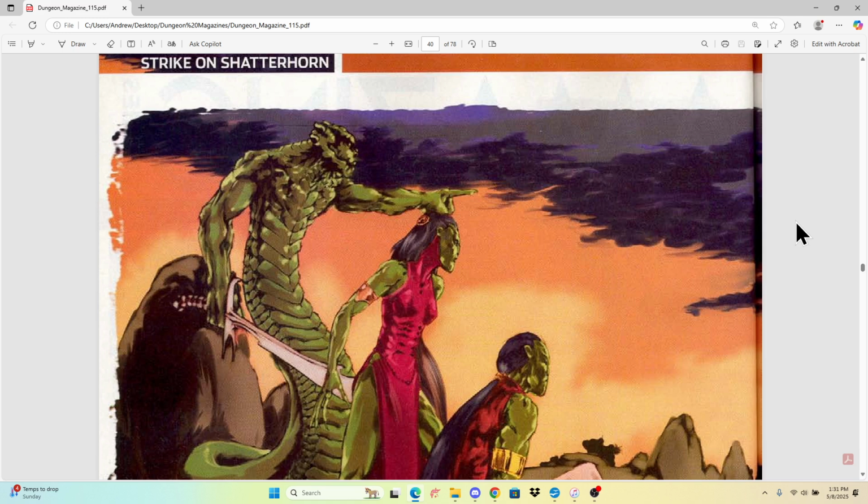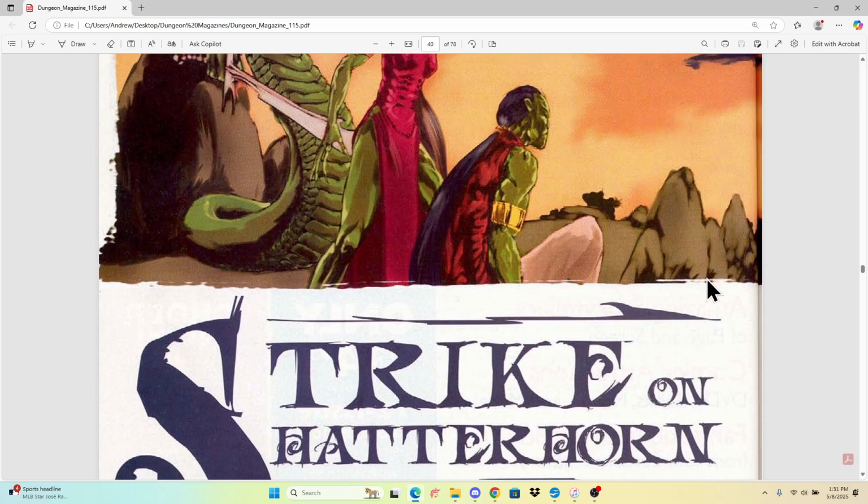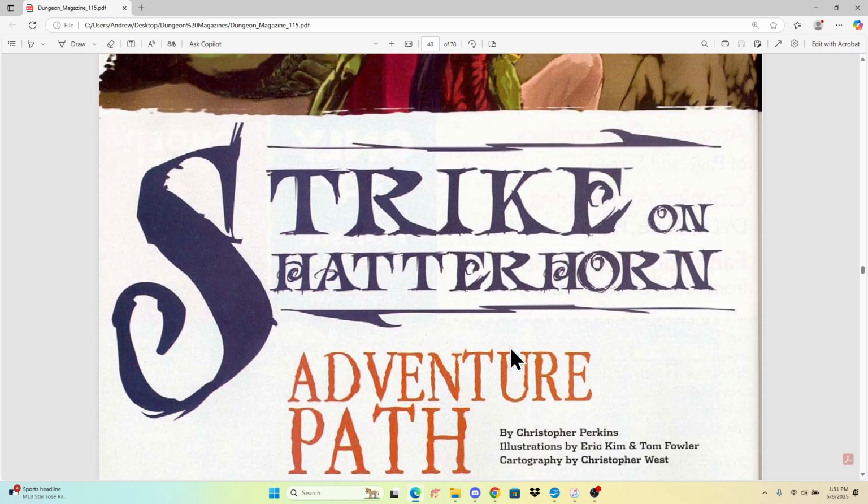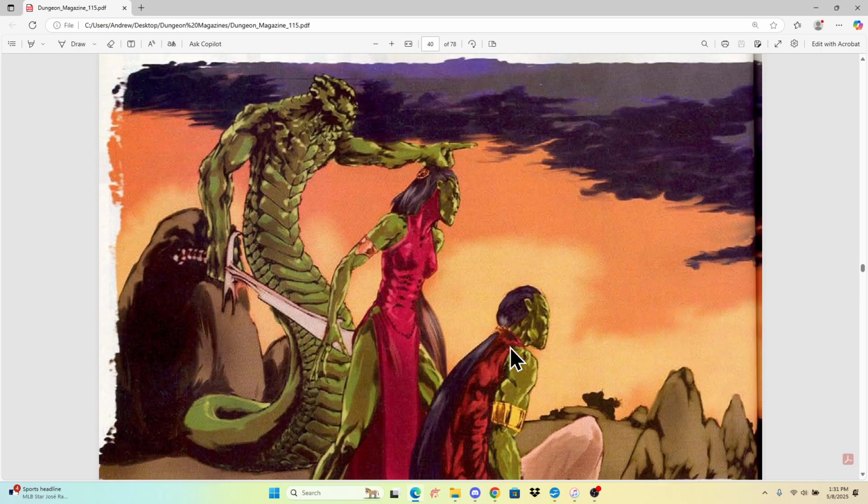Strike on Shatterhorn, the 11th adventure in the Shackled City campaign path. Now, I'll note this adventure says it's the 10th adventure. This might seem a little confusing. See, part 10. But this is not including the second adventure that came out in the republished Shackled City campaign book, which was called Drakthar's Way.